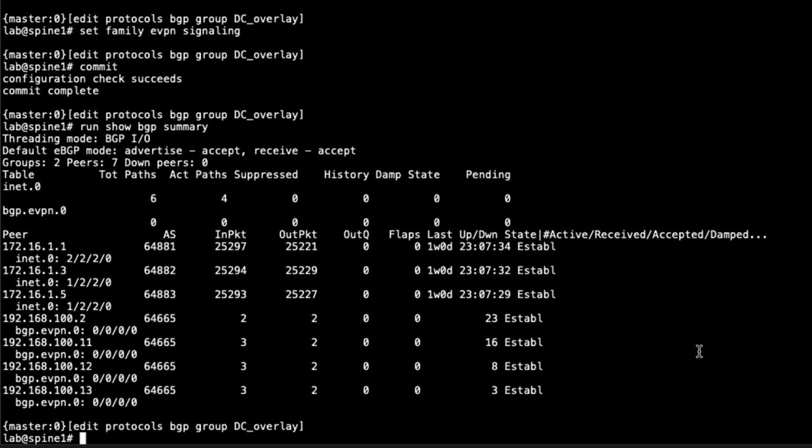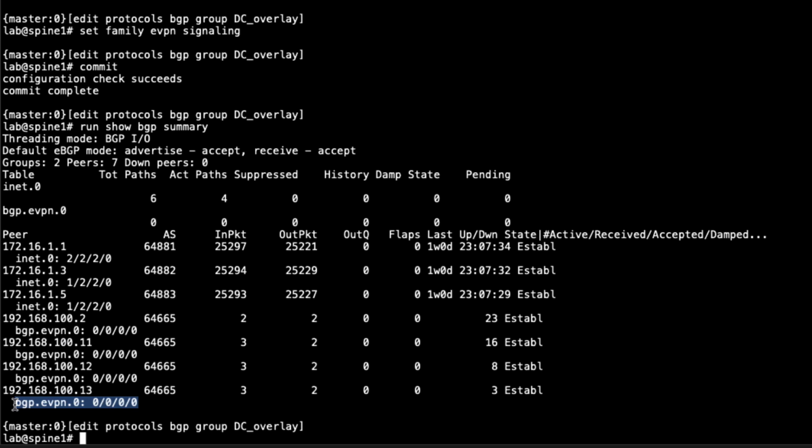We see the BGP summary output. We have the sessions established, and instead of inet.0, we're seeing bgp.evpn.0. And that's exactly what we want to see. The overlay network is set up to pass EVPN routes. And there's no routes right now because we don't have any VXLAN parameters set up, nothing with EVPN set up. So we're not passing any EVPN routes yet. But those are topics that I'll save for another learning byte, so watch out for that as well.